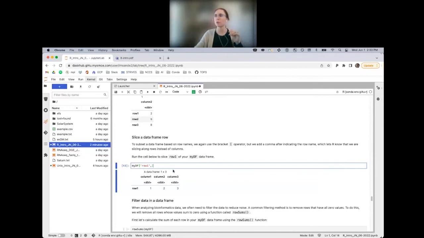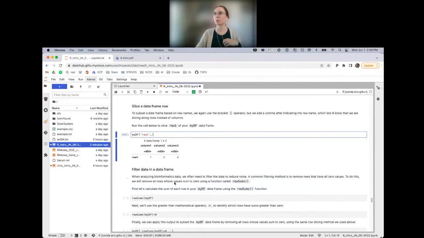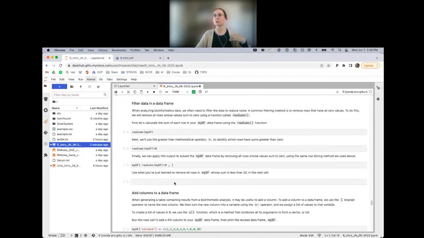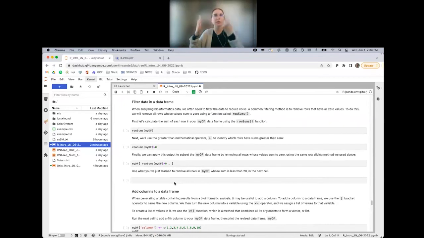Cool. Now, instead of subsetting based on the name of a column or the name of a row, we can also filter out data based on math having to do with the data frame. So, for example, we can filter out all rows that have 0 values.